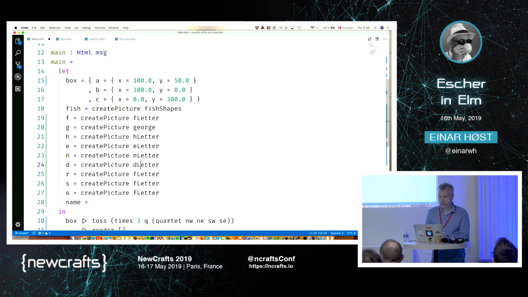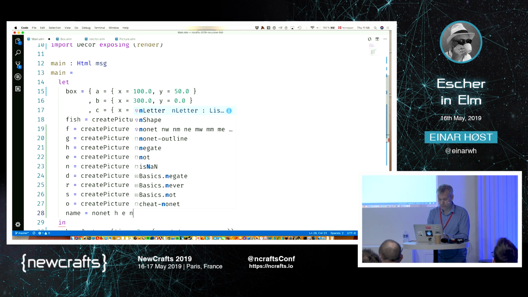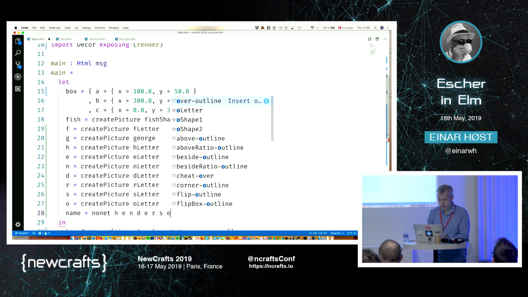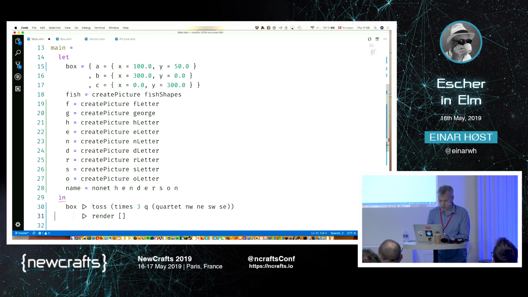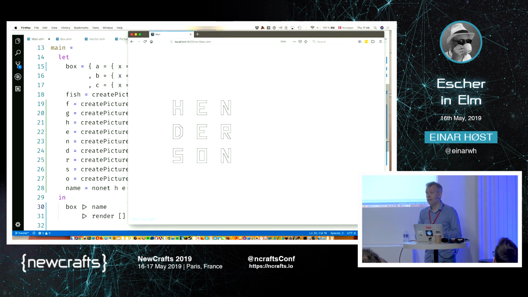So I have these basic shapes defined that I then turn into these magic stretching pictures. Yeah. So now I'm going to create a NoNet out of these letters. It's going to look like this.